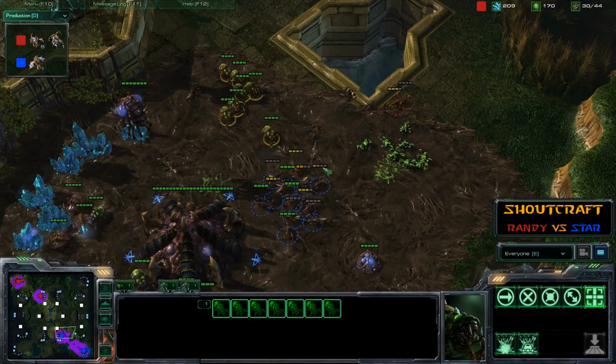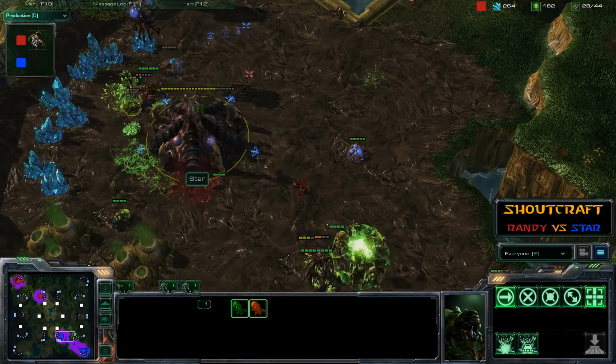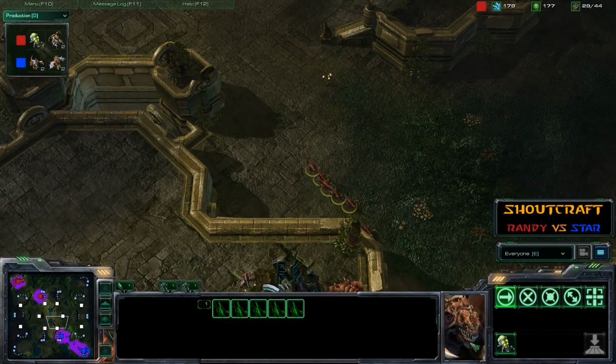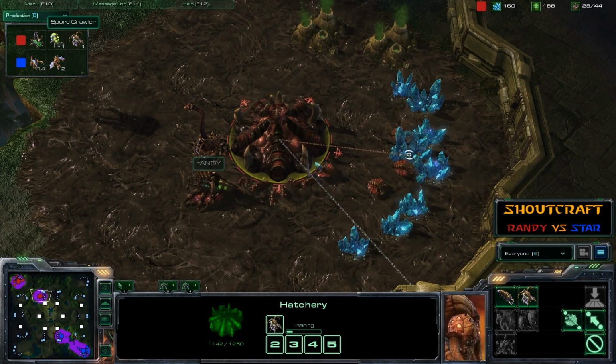In come those Banelings, so many of them. Big detonation there. Star forced back, peeling off the Banelings into the mineral line. Mineral line is absolutely toast. And a huge detonation for the Banelings right there. Very good indeed. Randy with the little bit of an advantage right now, able to repulse the Mutalisks without too much of a problem. Now, right now, he's still going to do something about it.